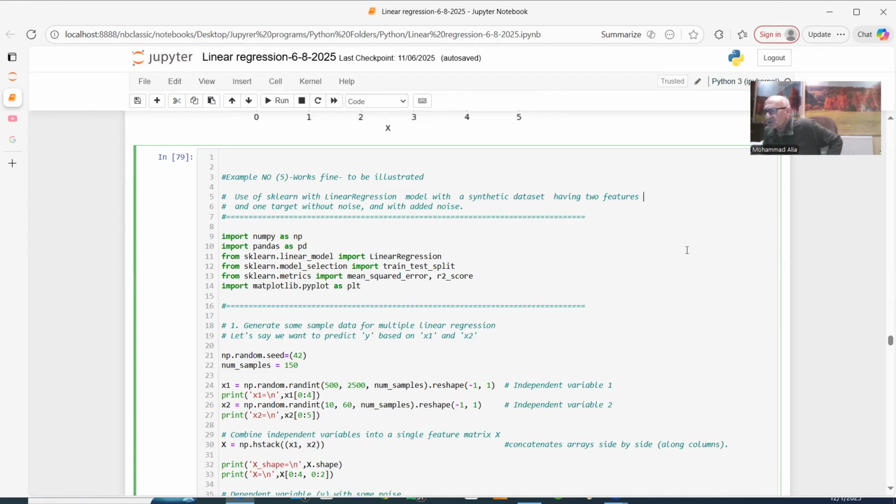And we can also show the performance accuracy of the linear regressor and how it depends on the level of that added noise. At the beginning, we import the necessary libraries here.